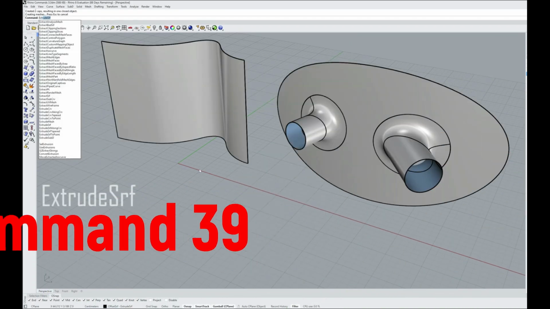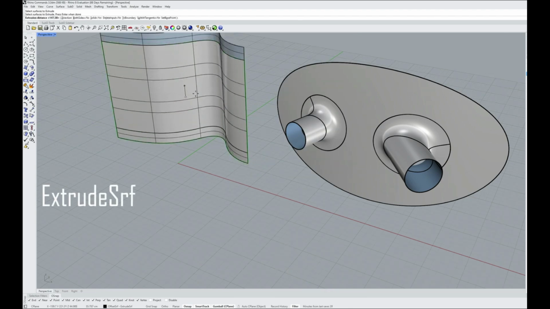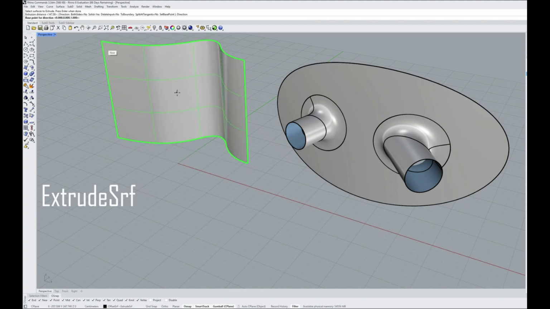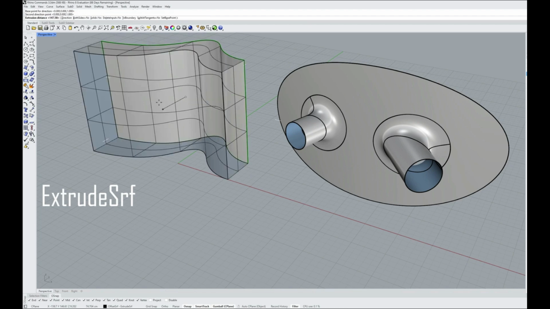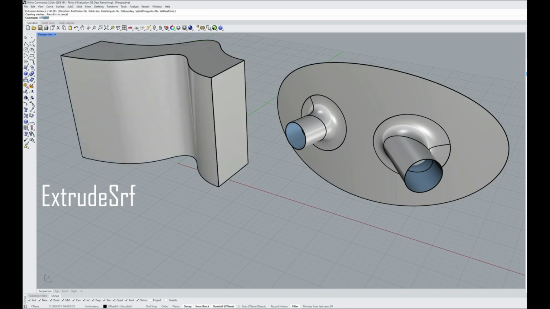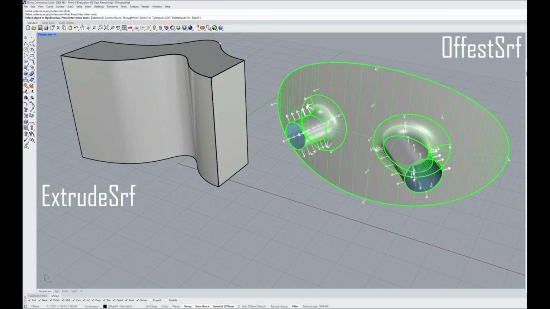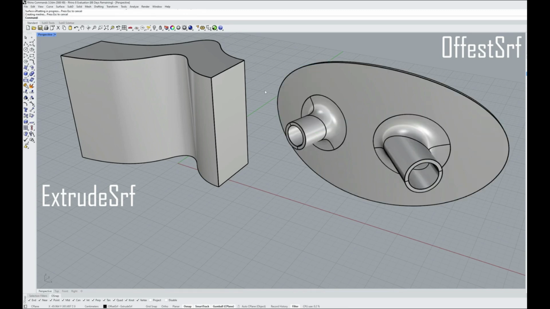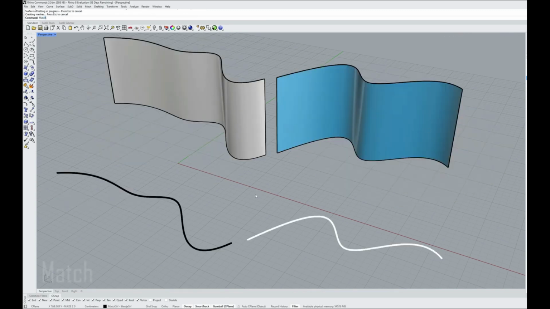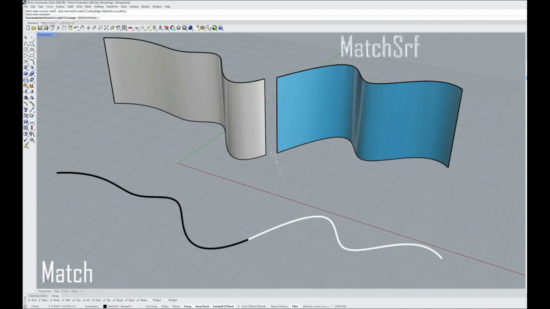With the extrude surface command, a surface can be raised by a specified value in the X, Y, or Z axes. In other words, it can be summarized as raising a surface to the 3rd dimension. Offset surface command can be used to give wall thickness to a surface. The geometry created using this command can be a closed geometry, or it can be an open geometry between 2 surfaces.